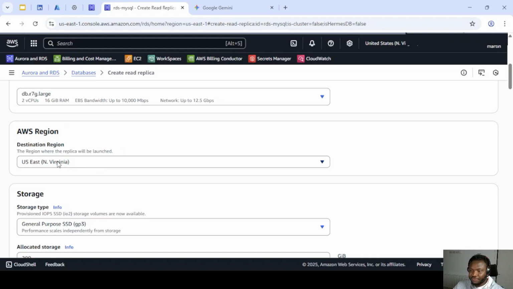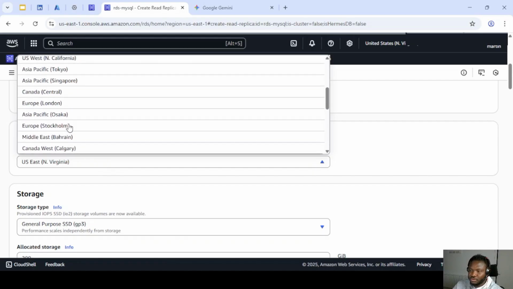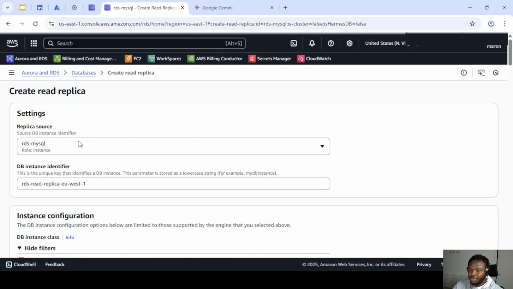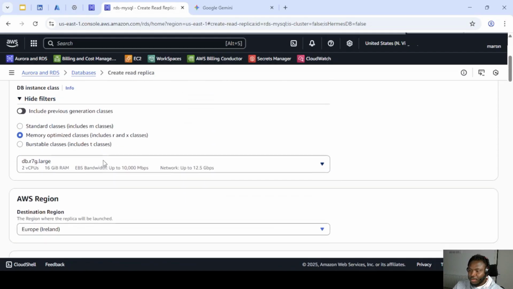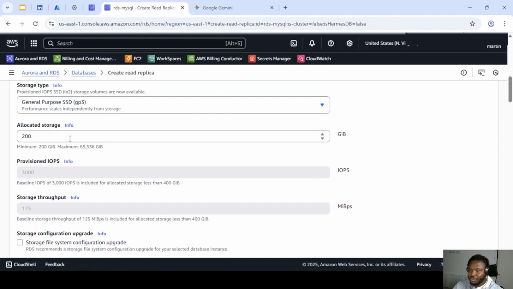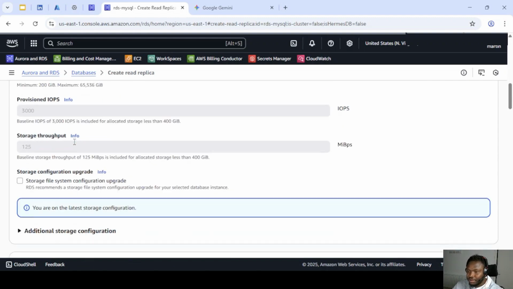So you select the instance, and this is where the cross-regional replica or disaster recovery is concerned, right? Because if you still select the US East region, you're still deploying in the same region, right? So you need to select a totally different region. I want to go to Europe, right? So I'll choose Europe, where my read replica will be located. I'll add the instance type, maybe storage 20, or I can just leave that.